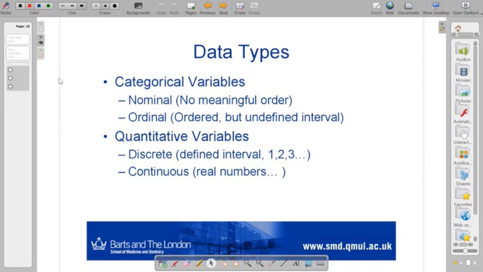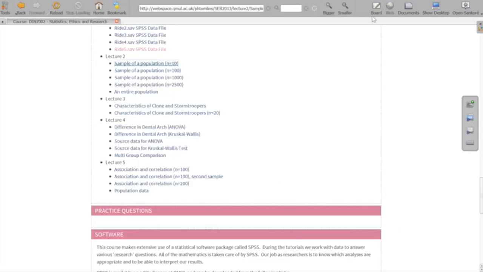Okay, we're going to start to crack on now. Someone just mentioned getting SPSS on your own machines. I have posted a link on the Facebook page, so if you're not a member of the group, I'd encourage you to join that because I do put updates on there. But I'll just show you where the information is. Last week I said email the IT help desk and they'll send you a link and a code if you want to put SPSS onto your own computer. They actually emailed round the site license information, I think the day after. So I copied that information to the Facebook page, but I've also put it on the QM Plus page for the course.